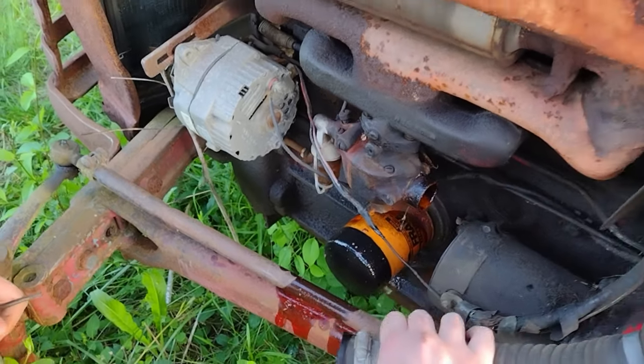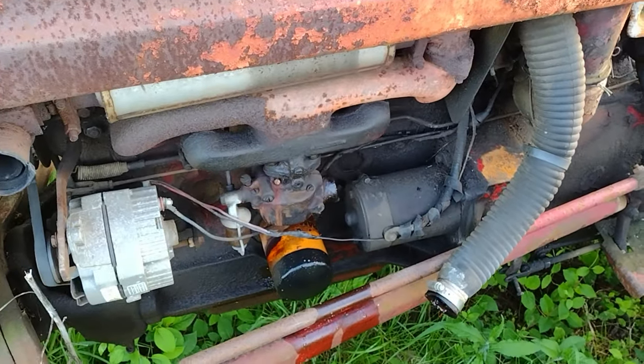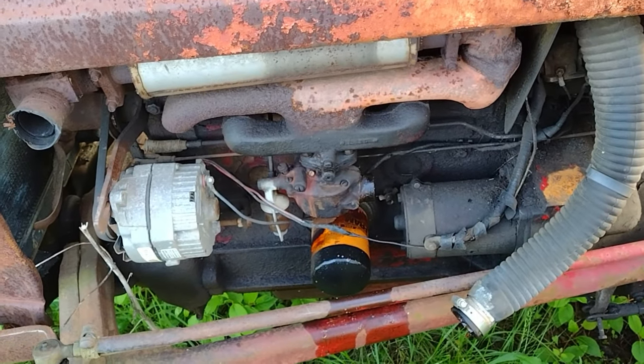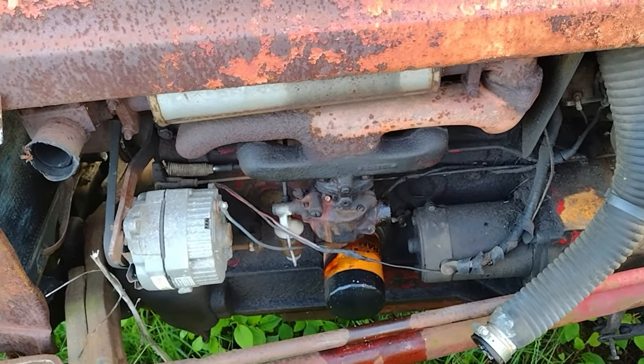Might want to go turn the gas off. I think I'll turn the gas off. So that guy's scary. Well, it's getting fuel. You'll just have to turn that over and let that drain out. We might have to pull that off.